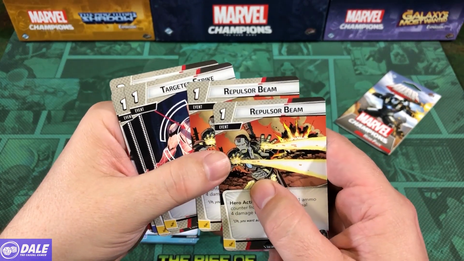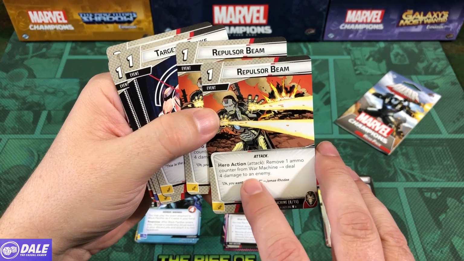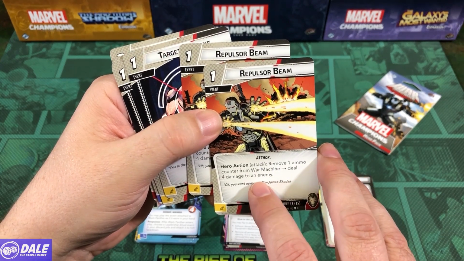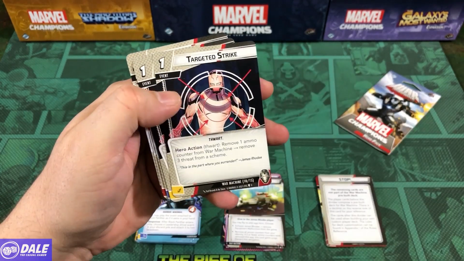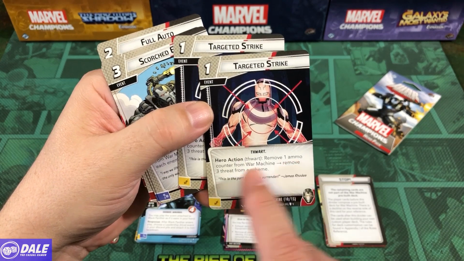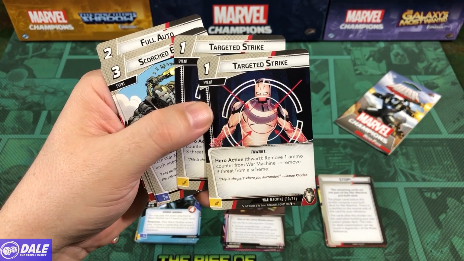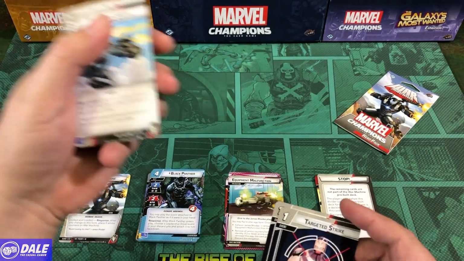Then we have 2 Repulsor Beams, 1-cost event. Hero action, remove an ammo counter from War Machine, deal 4 damage to an enemy. 1 cost for 4 damage, very nice. And we have 2 Targeted Strikes, 1-cost event. Remove an ammo counter from War Machine, remove 3 threat from a scheme, so I'm liking all that. Just at the cost of an ammo counter.